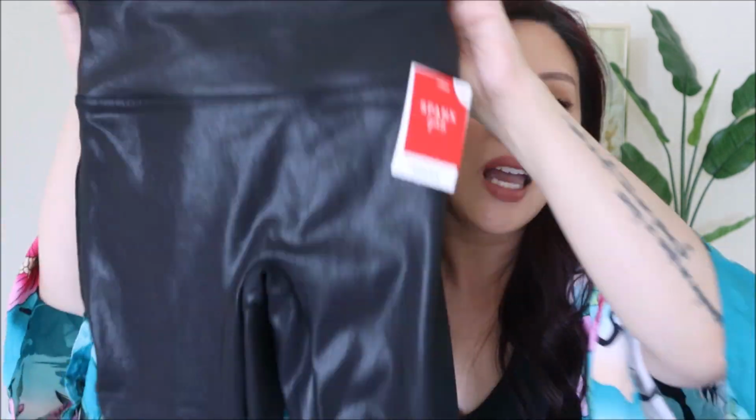I will say that the waistband on the kids is a little thinner, like the ones on the adult sizes are a little wider. It says non-shaping, which it still sucks you in a little bit. The nature of this fabric is just gonna suck you in a little. It's not meant to shame fat children. I am going off in a place that is not safe for the internet anymore. But I'm just saying, yes, the stretch is still there. They're just a little shorter.